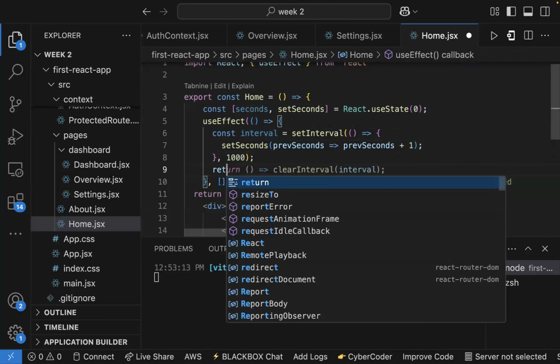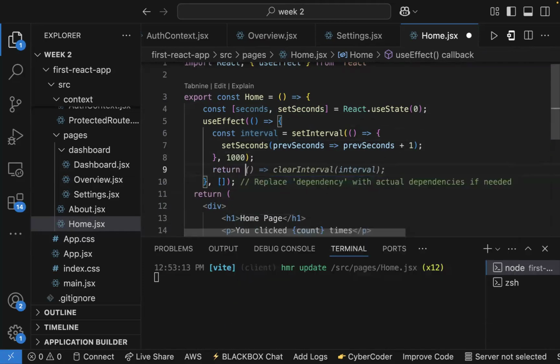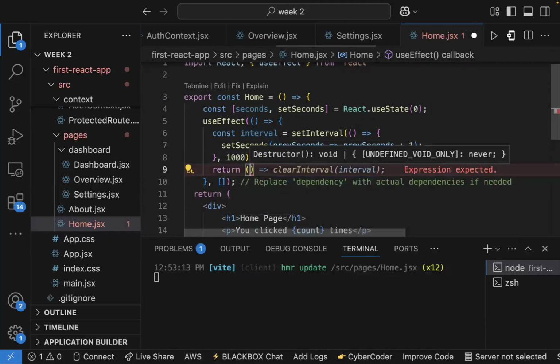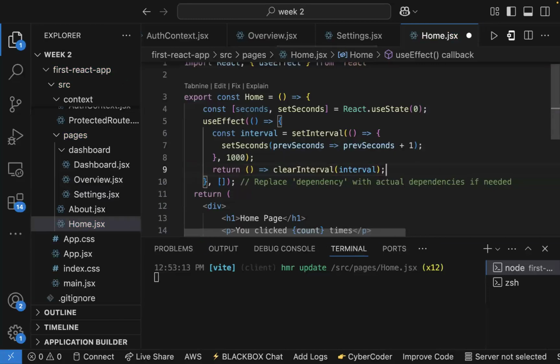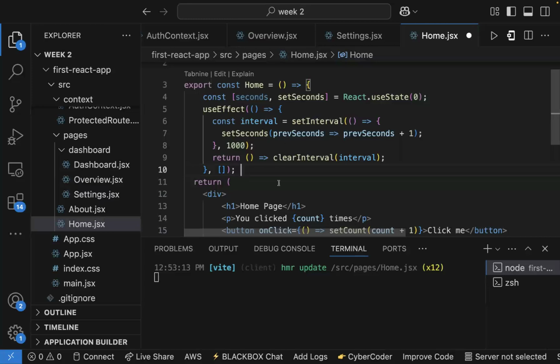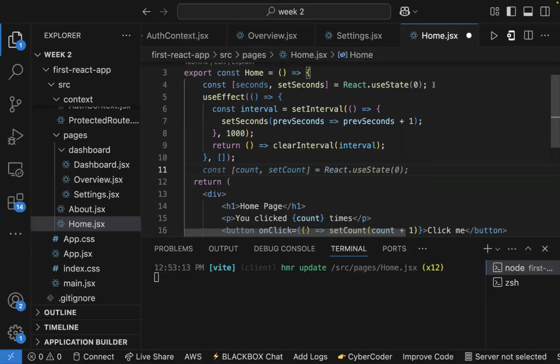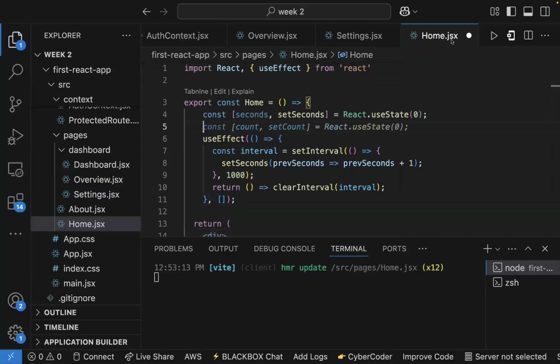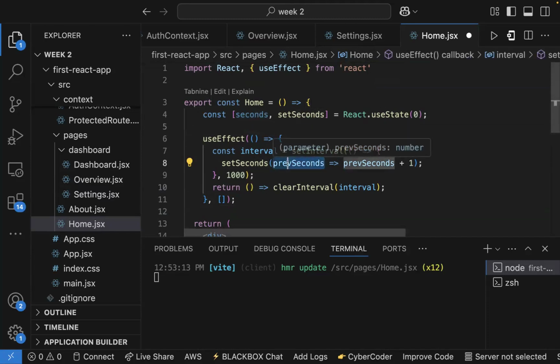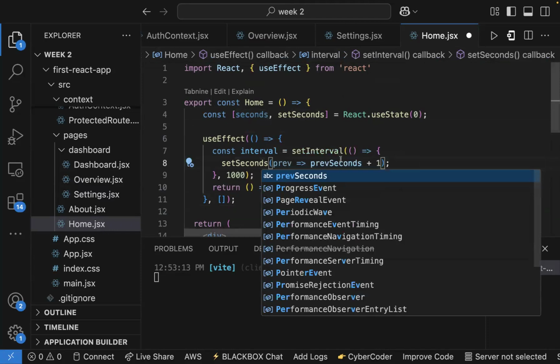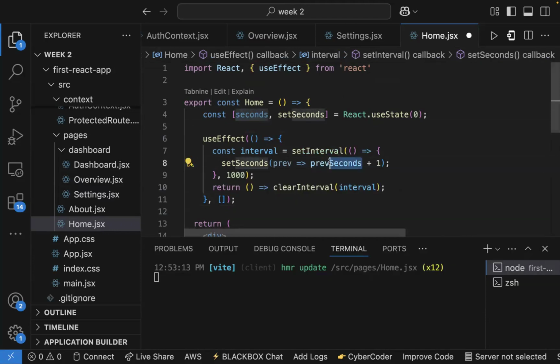And then let's return our function to clear our interval at this state. Don't get confused. I will explain everything that's been done. Let's just call this previous, and then previous plus 1.